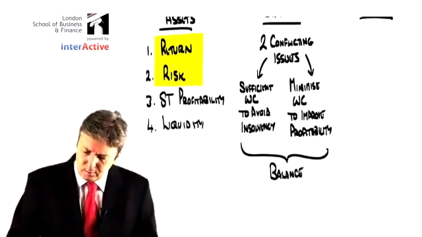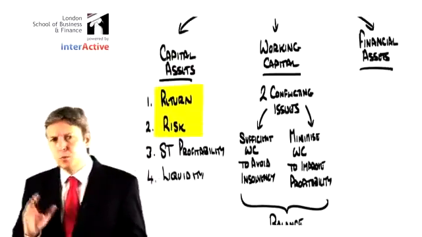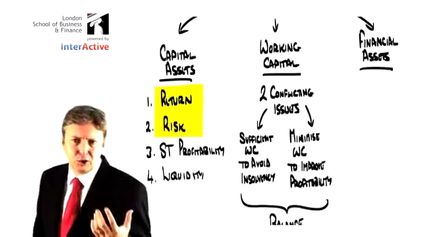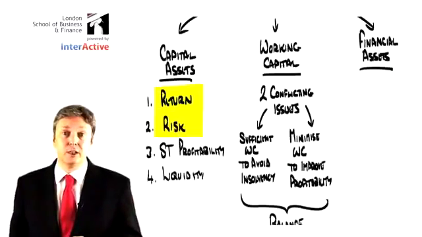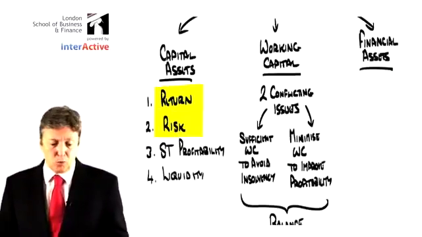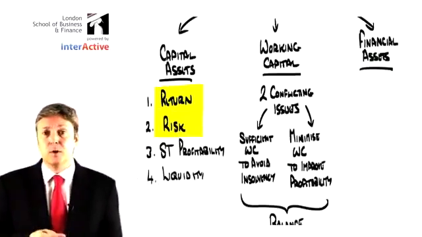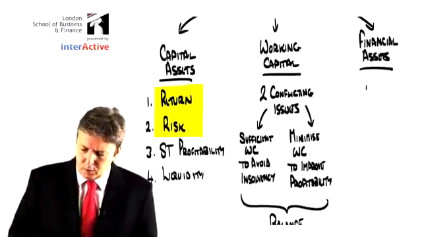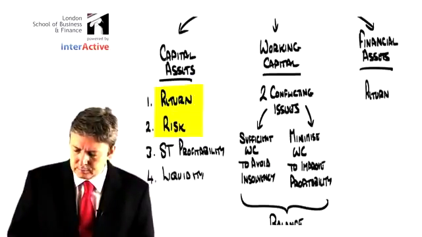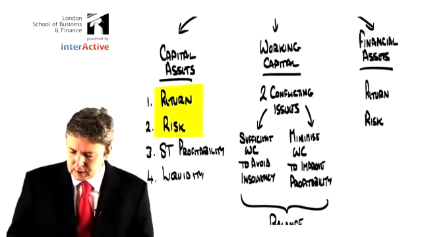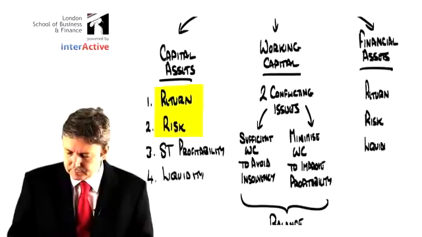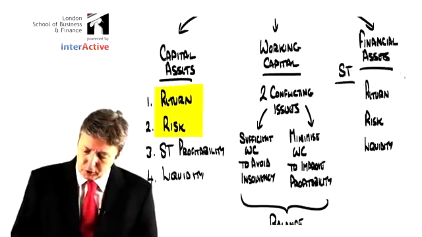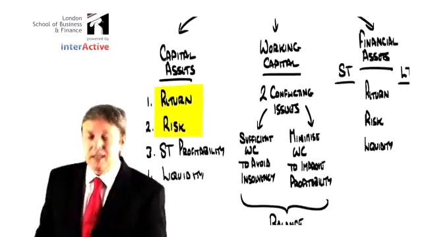Finally, probably of slightly less importance, but worth discussing while we are here. When we look at a financial investment, what are the considerations? Well, to my mind, what I want to do is to take the considerations that we've looked at in terms of a capital asset, or at least three of them. We could say we've got return, risk, and liquidity. And all I would like to add is this idea. We've got short-term and long-term investment.